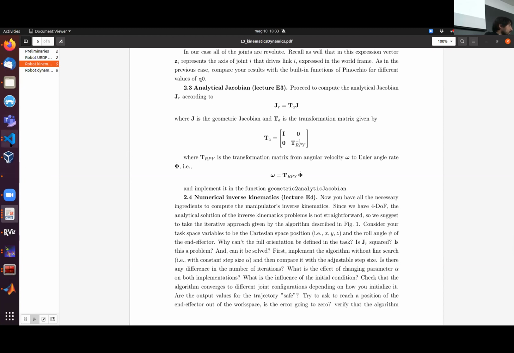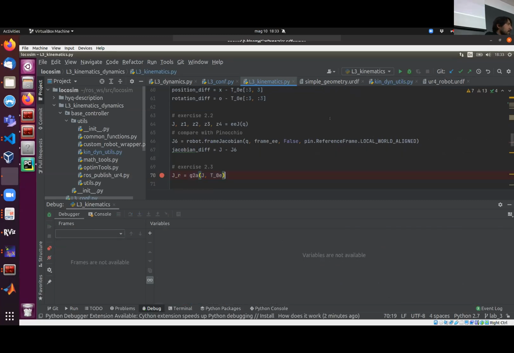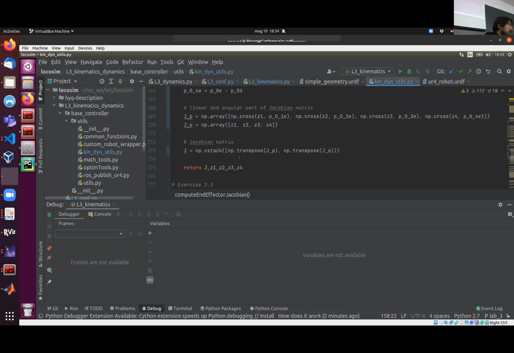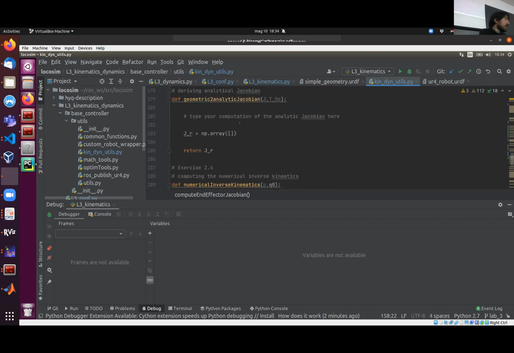So what we are going to do is compute the function that does this transformation. Let's stop the debugger just to have a cleaner view, and let's go back to kinematics utils. And this is the computation of the analytical Jacobian.